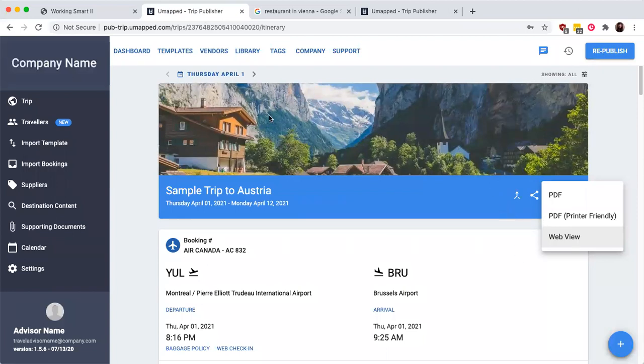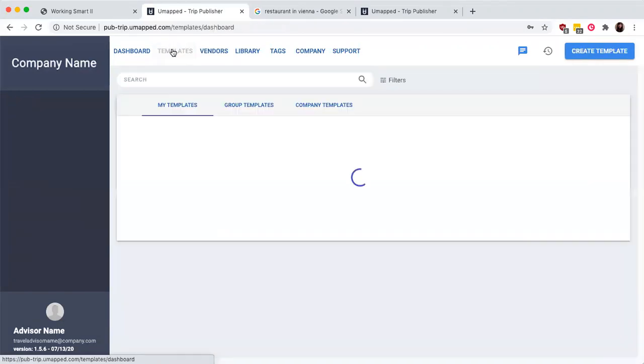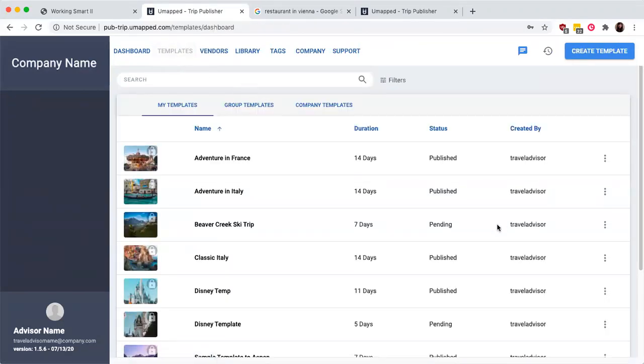Okay, so Rolanda asked, and this has to do with templates, but we can make a quick divergence, no problem. She asked, for templates, can we add dates? It's because templates are supposed to be a model of a trip that you can then create a trip from later on. They don't actually have specific dates. All templates just have a duration, because they kind of exist in perpetuity, if that makes any sense. They're never past dated, they're never future dated.